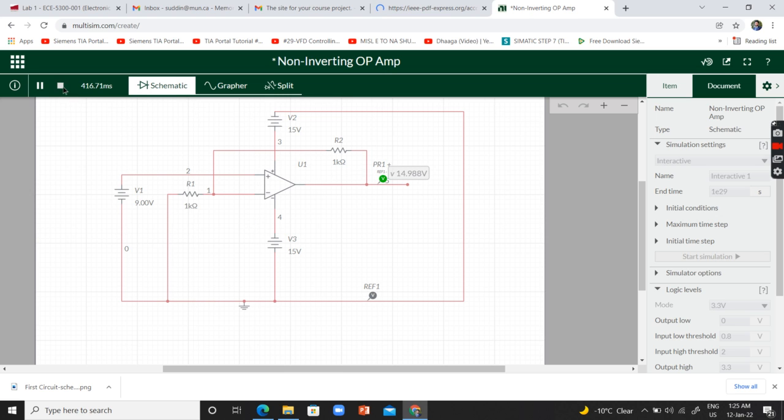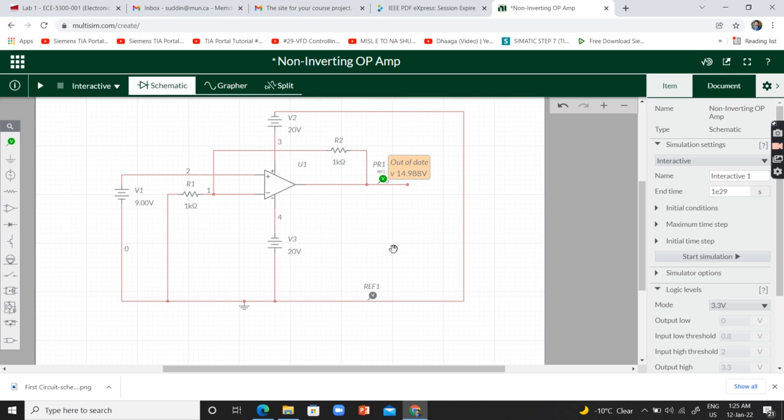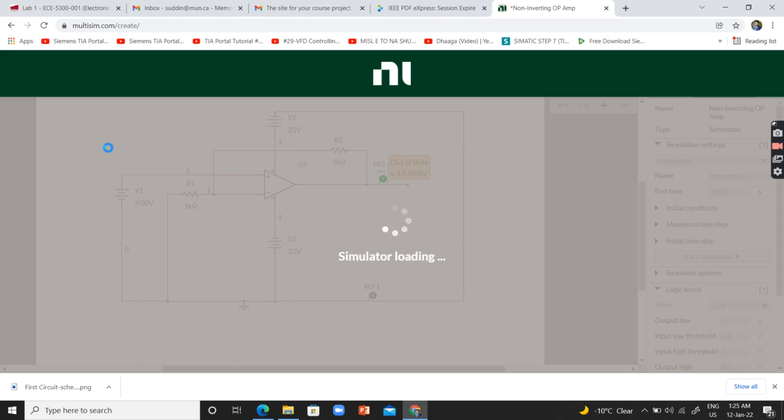So just for your understanding, I'm going to change these values from 15 to 20 maybe. So see if this circuit works fine now or not. All right, so I'm going to play the simulation again. Now my applied voltage across this op amp is 20 volts positive and 20 volts negative. 9 times the gain 2 is going to give me an 18 output. Now it should not saturate, and now it should reach the value of 18 as per the theoretical understanding. Let's see with simulation mode.